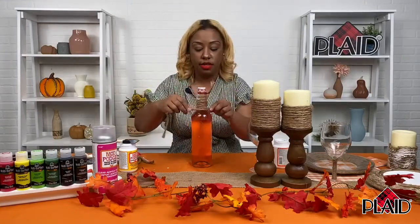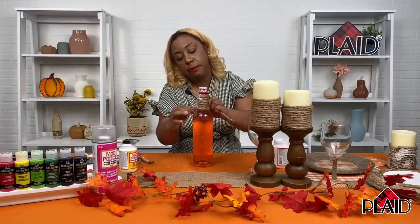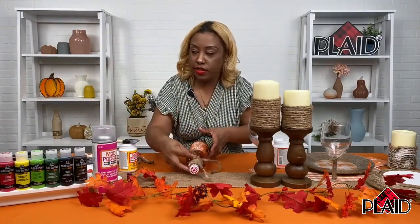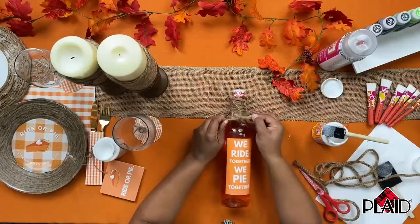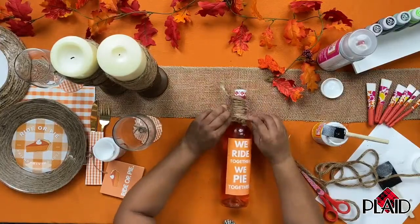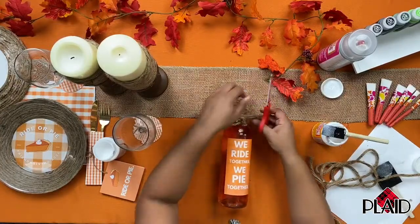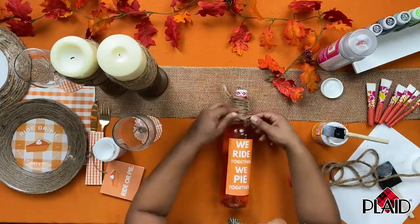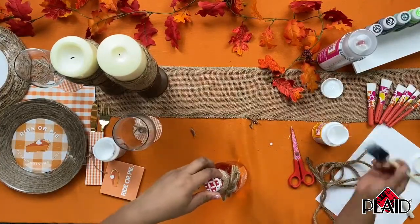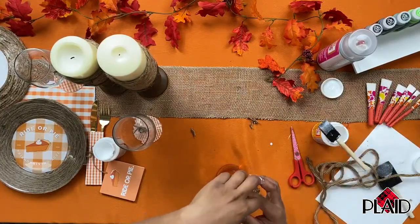Let's see. Alrighty. Tie it tightly, and that should keep that bottom one in place. We'll add a little more to the top of our bottle. Let me hold this down so you can see it. Tie our bow. And there we go. So now the bottom of our bottleneck is pretty secure. I'll cut this just to make it look a little neater. Alrighty. Just add a little more here. This one is deciding not to stay down. All right. So this project is pretty much done.